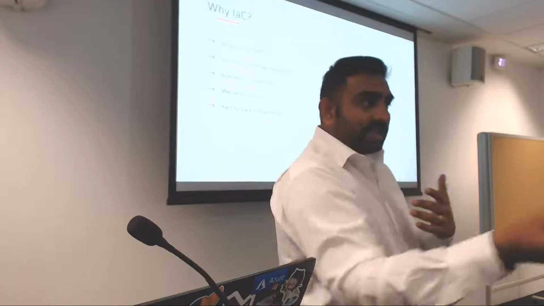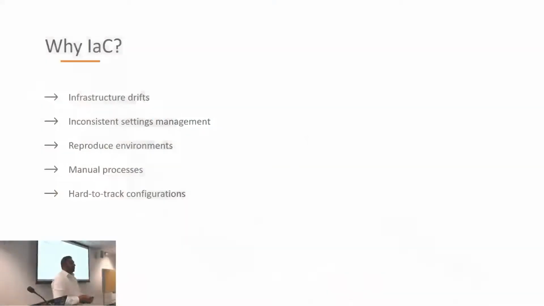Reproduce environments, just like how we were talking about experimentation. So I've got production, which has gone live six months ago. Now I want a copy of it before I release something in production. I should be able to reproduce the production platform fairly quickly as a test platform, so I can test my code and then, with full confidence, release it into production, right?